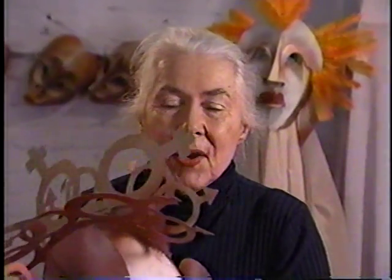Why don't you just rephrase that again, just without too much background? Well, we were discussing the interplay of ideas, of which comes first. I decided that I think of it as a serendipitous endeavor where one thing leads to another. We don't even know what's going to happen in the end.